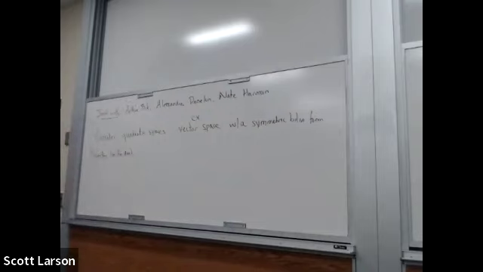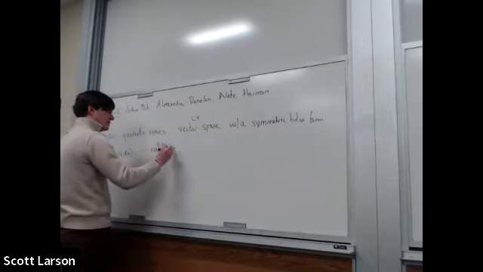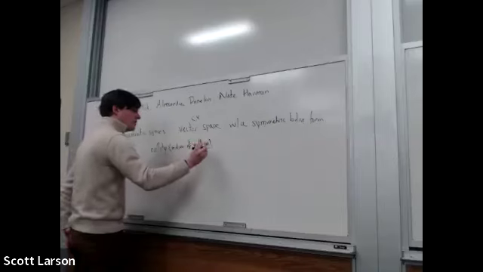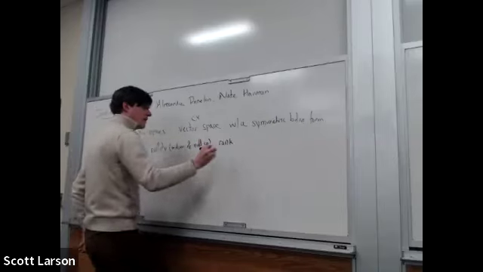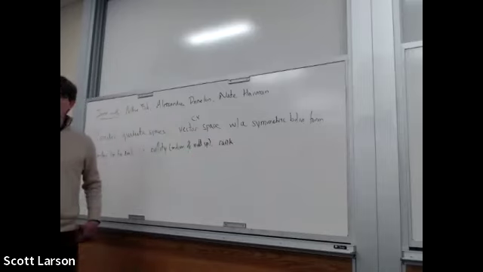So first of all, you can classify these things. If you have a quadratic space, you can look at the null space of the quadratic form, and you can look at its dimension. That's obviously an invariant. I'll call that the nullity, the dimension of the null space. And then you have the rank, and the rank is just the codimension of the null space. And so you get these two numbers, they sum up to the dimension of the space, and this pair of numbers is a complete invariant.